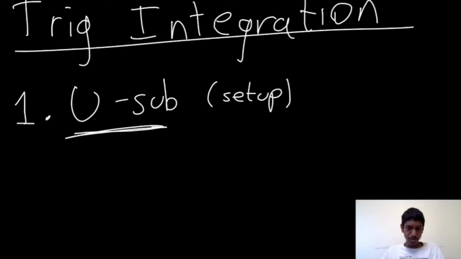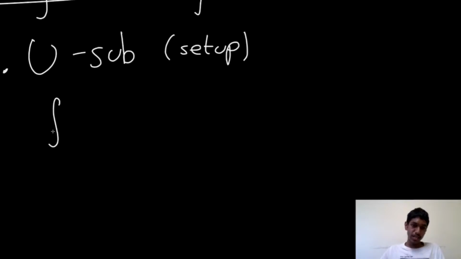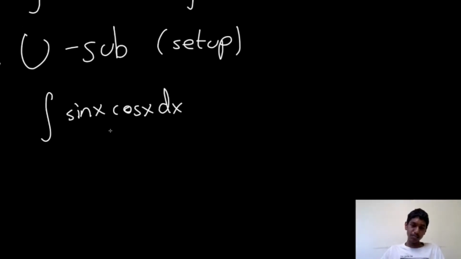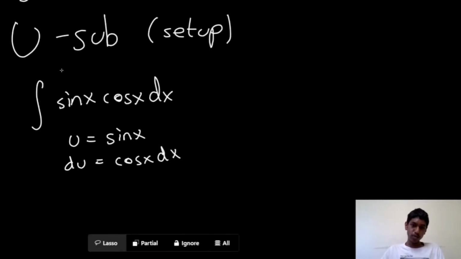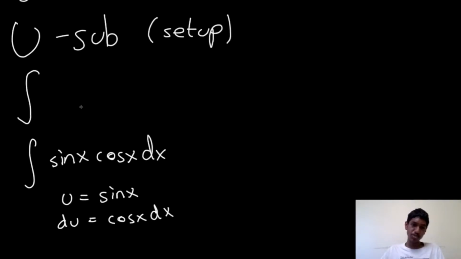Now, luckily, if you know your U-sub pretty well, then this is really just an extension of that. So let's consider a pretty simple example, sine x cosine x. In this case, all we have to do is say u equals sine x, and then du will equal cosine x dx. So the anatomy of this successful U substitution was we had a du part at the end, where du was basically the derivative of whatever we want our u to be, and then the rest of the function is only in terms of u.